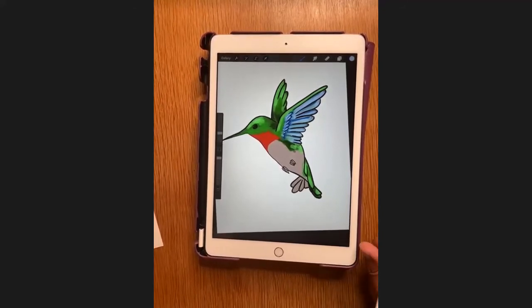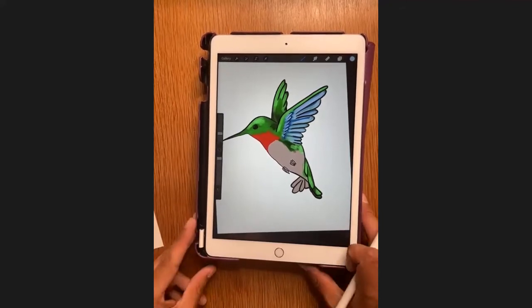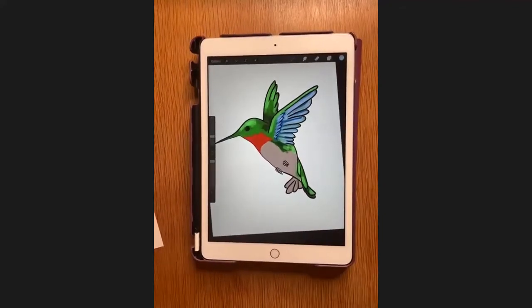We're now going to move to working on the ruby-throated portion of our hummingbird. So I'll give you a second to catch up. Sorry, those are my dogs saying, everyone's doing a great job. Again, I'll just give you another minute or so to catch up.